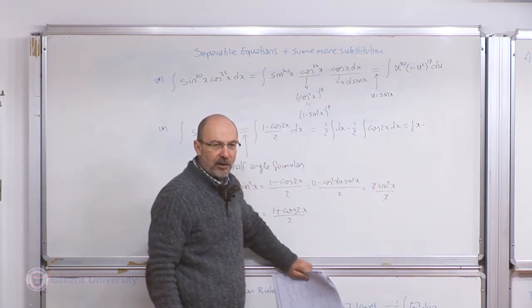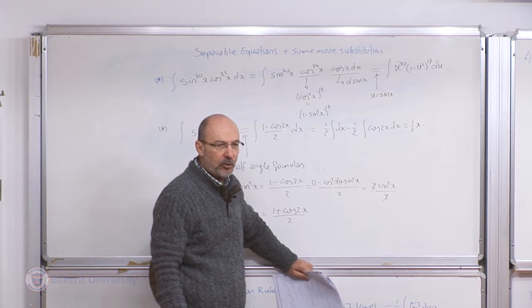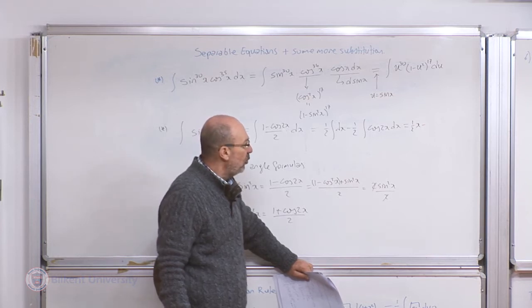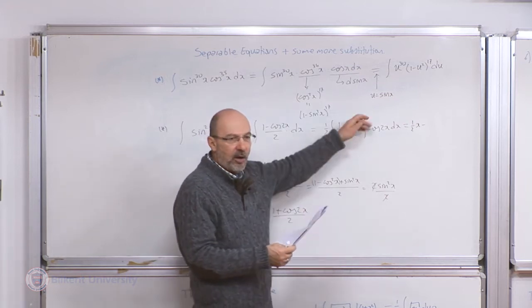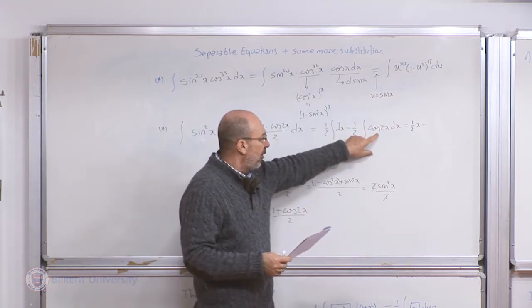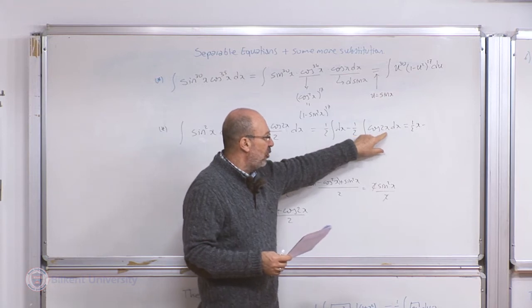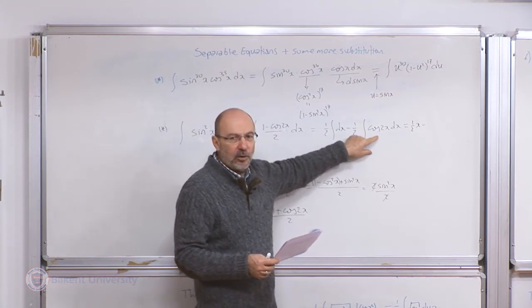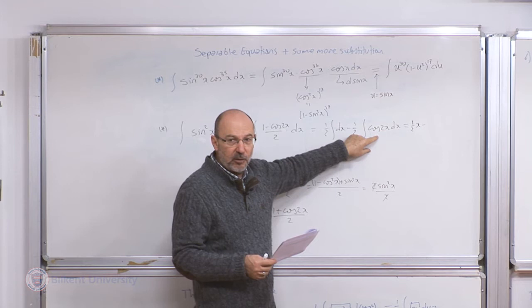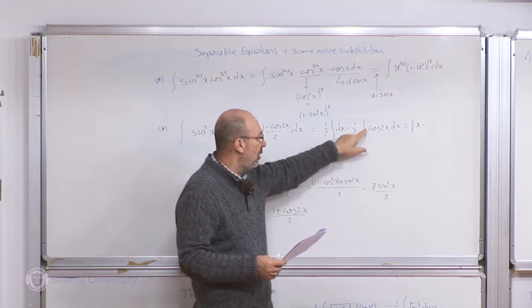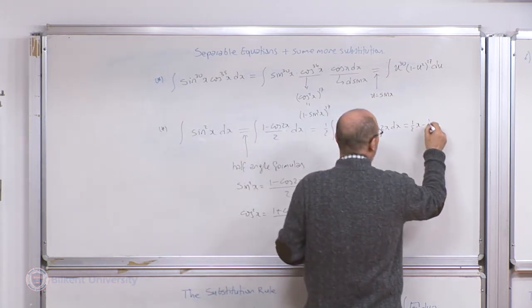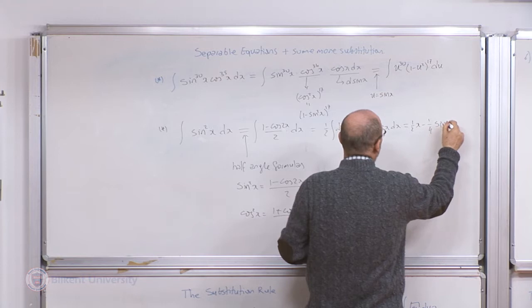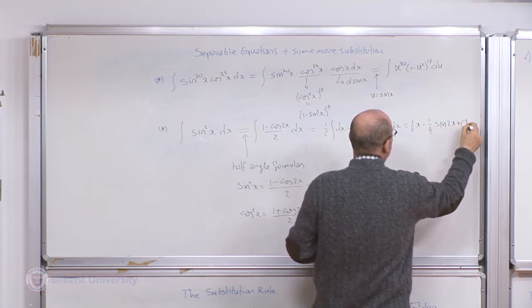Okay, so here technically you have to do a substitution. You have to let u equals 2x, but we can do it in our mind because it's just simple, no powers. The derivative of sine x would be cosine x, but I need 2x, so you take sine 2x. The derivative of sine 2x will be 2 cosine 2x. I don't have 2 here, so I put a 2 here and divide by 2. 1 over 4 sine 2x plus c.